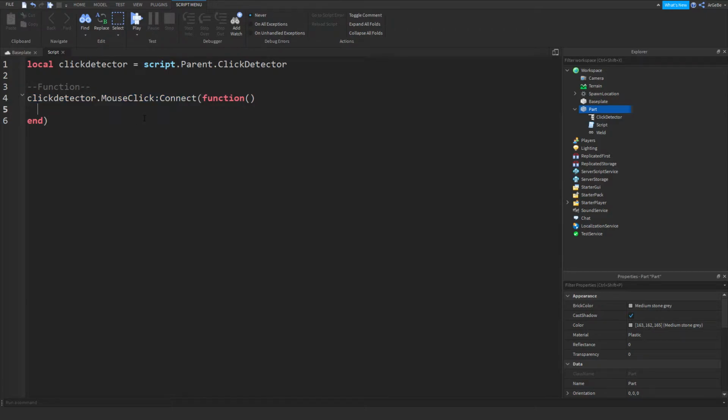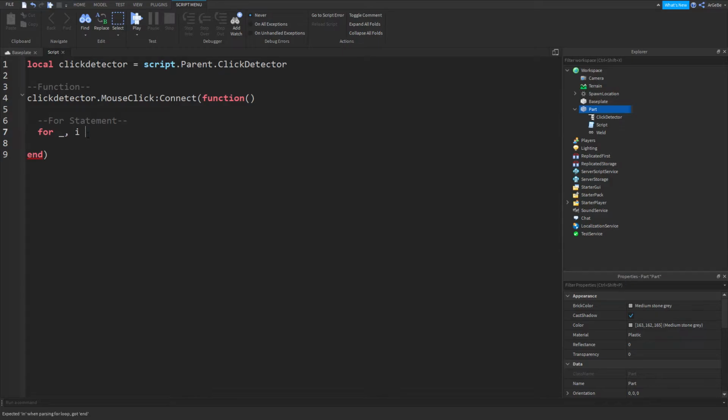Okay, so in between these parentheses we're going to add the for statement. Of course, you don't have to add these little comments, I'm just doing it for the ease of all of you. So, the way that we start with a for statement is that we write for. Pretty clear. Now this is the complicated part, and this is the part that doesn't make sense to a lot of people. So we're going to do an underscore, comma, space, and then an i. And the i is sort of like a variable for us. Don't ask me what the underscore does, because I'm not entirely sure.